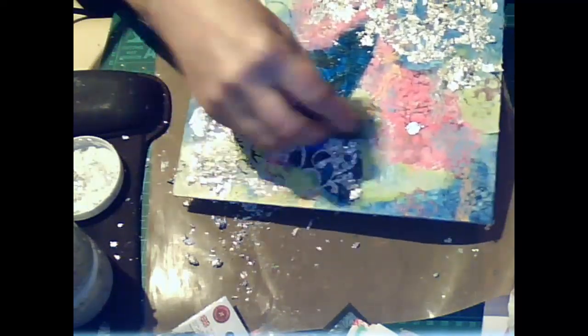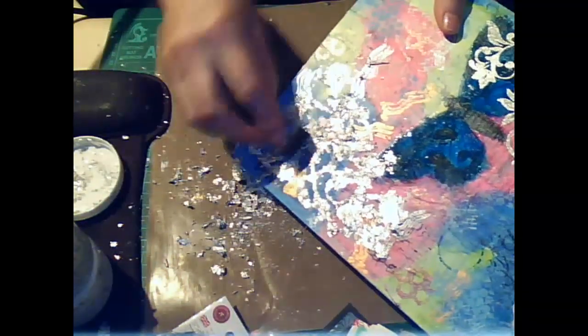They make a different type of foam that they call their scoochie foam. It's much rougher than the other one, a bit like a scouring pad, and then you rub all over where you've stamped, and then it takes all the excess flakes off and leaves you a lovely clear gilded image underneath.